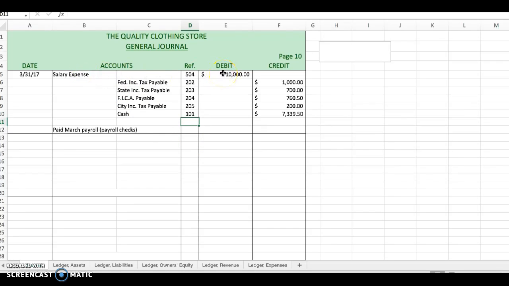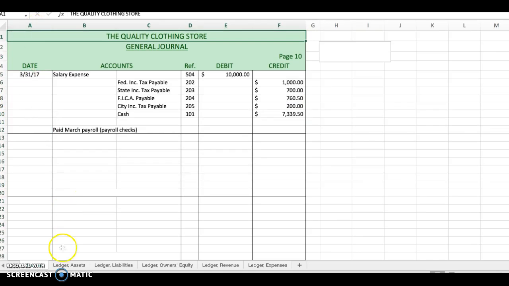So there are obviously a lot of other entries in the company during those 3 months, but these are the ones that we're concerned with. So each time, if I pay them monthly, at the end of every month, I would debit salary expense by the amount. In this case, it's 10,000 every month, and that means the liabilities are the same, and the cash credit is the same every month for those accounts.